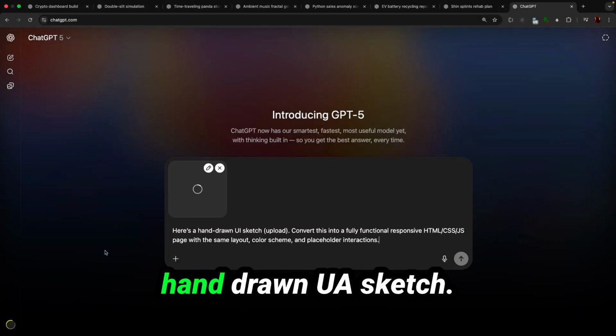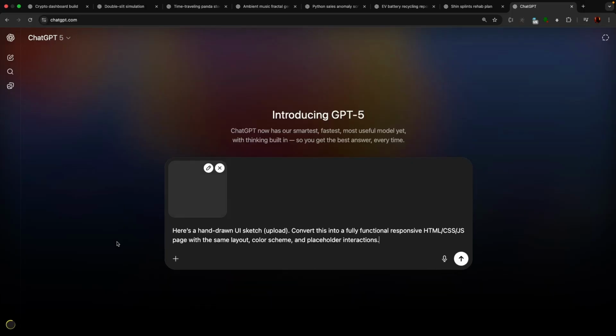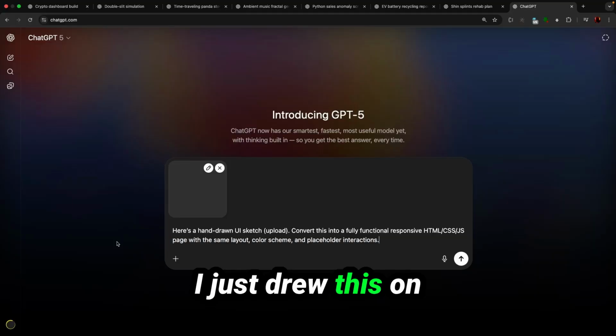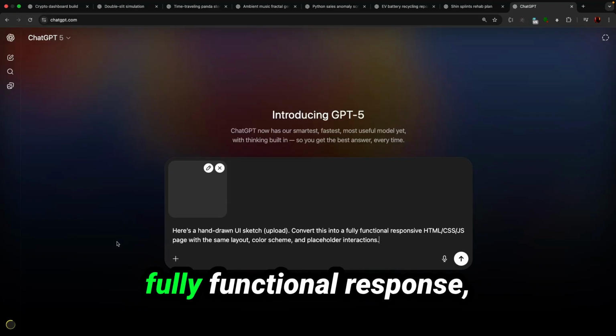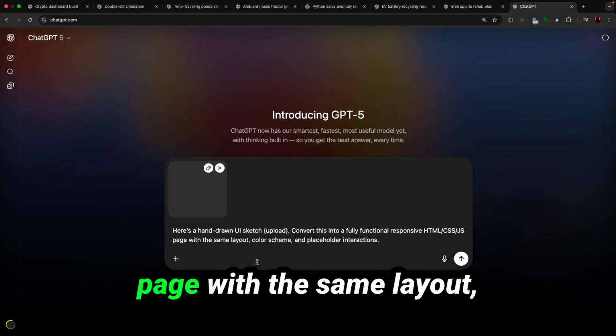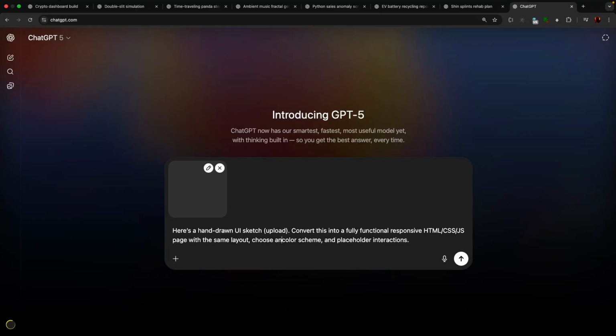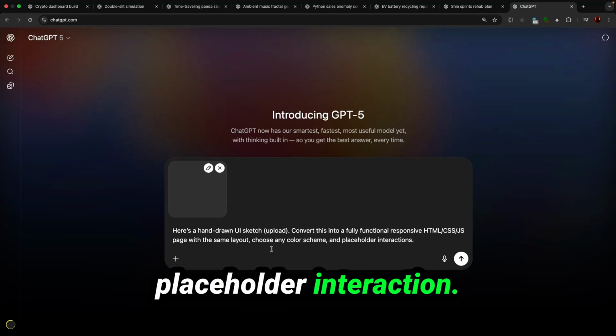Here is a hand-drawn UI sketch. Okay, I'm going to upload a hand-drawn picture. I just drew this on a piece of paper. Convert this into a fully functional responsive HTML, CSS, JavaScript page with the same layout, color schemes, and placeholder instruction.